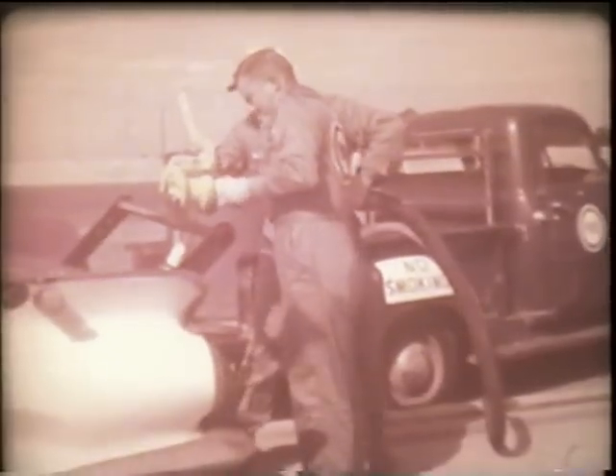A good pit crew is a vital part of a test like this. Four tires changed, oil checked, windows cleaned, refueled, and a new driver behind the wheel — time: 50 seconds. The Buick goes on and on, hour after hour. The night wears on and the miles pile up. It's tough on the driver — eyelids feel like sandpaper, and he fights the monotony. Refueling continues every half hour, pit stops every two hours. Not a whimper out of the car — it's just starting to get in the groove.